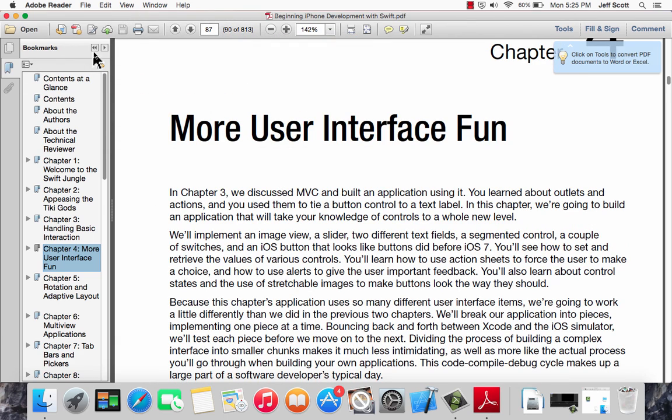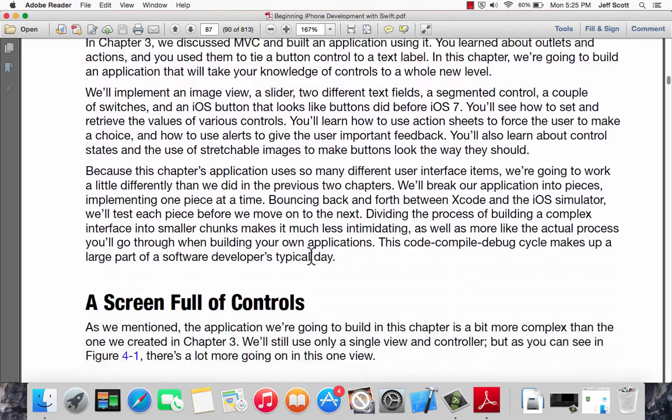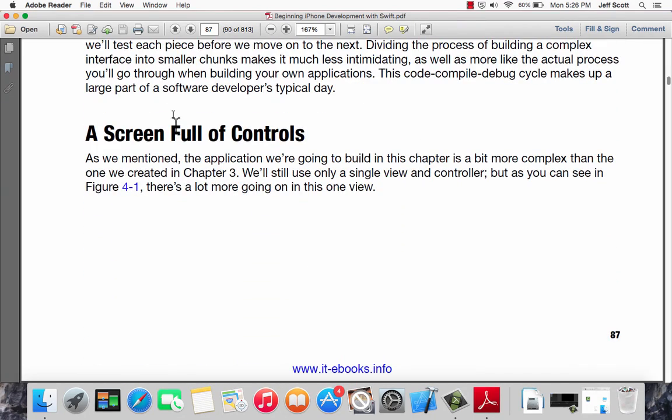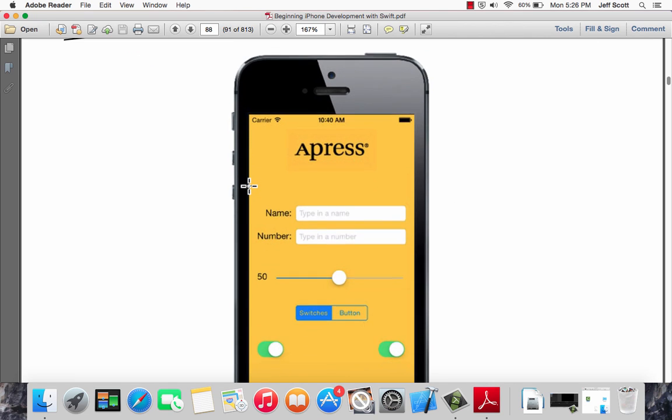And as mentioned to you already, if we look here on page 88, that's what the app is going to look like.